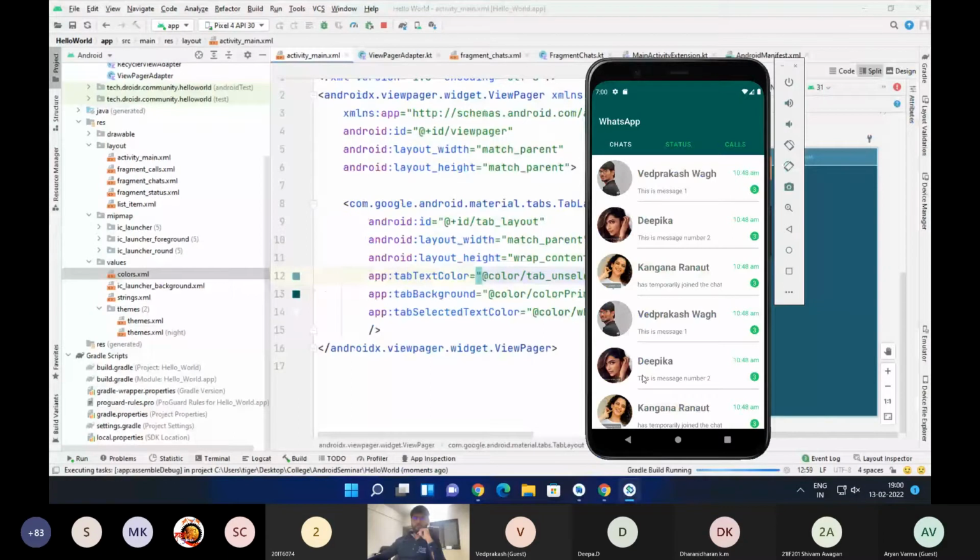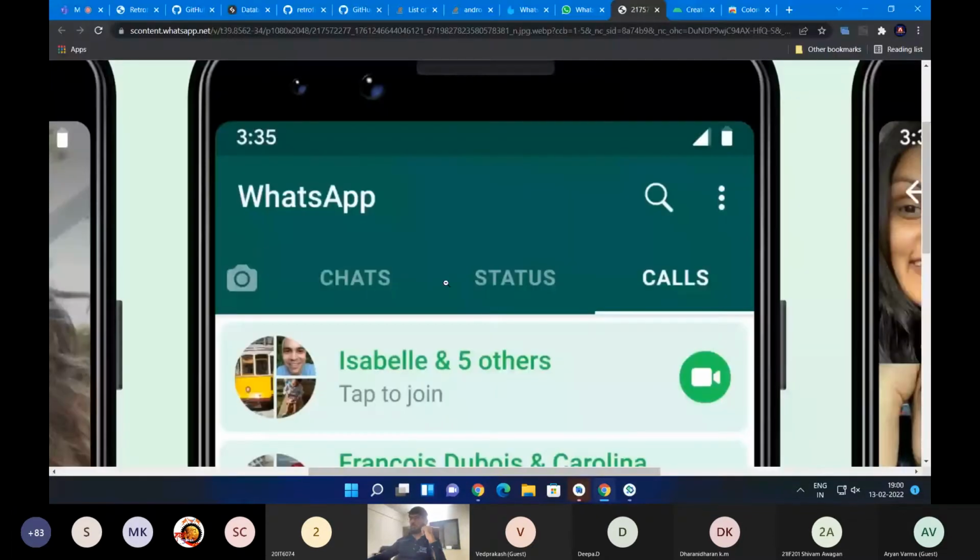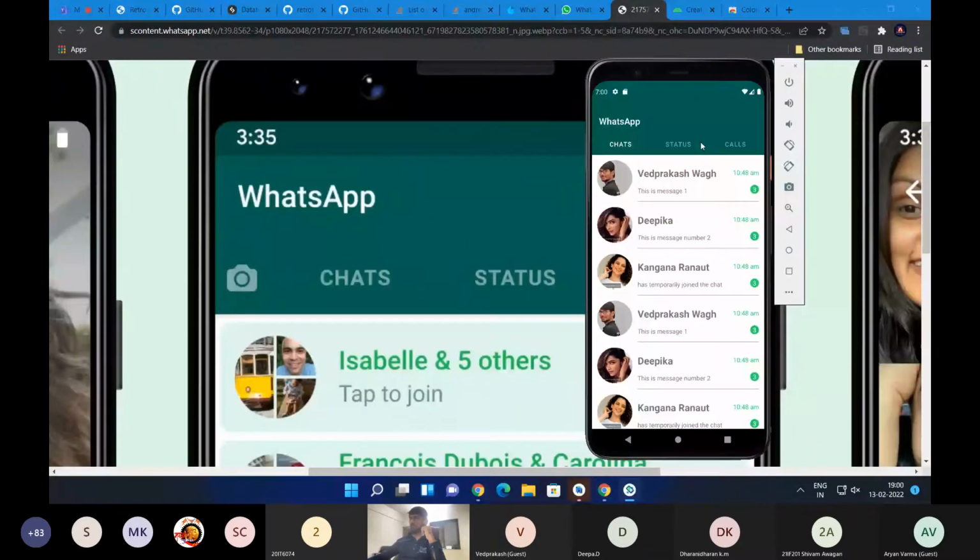But as you can see, the view pager is complete, and we are able to swipe between the different fragments that are there. Now, if you look here, WhatsApp doesn't have this little bit of elevation. So here, if you zoom in, you will see there is some elevation.